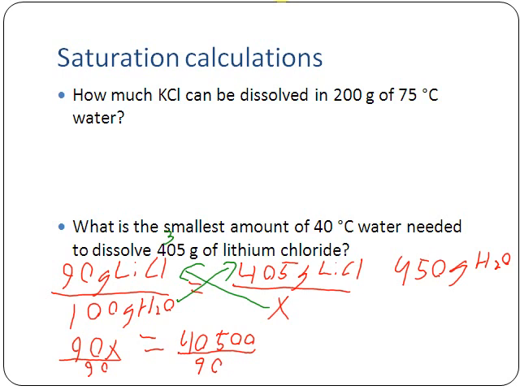Most of the time, whenever you're using the graph that I give you here, you should be able to get to the nearest gram. It may be estimated. You may not say, well, this is either 91 or 93, 92, but you still want to go to the nearest gram. And so in this case right here, even though 90 only has one significant figure, we measured this to the nearest gram, and so that would have 2, because that's simply how we measured it. And so our answer should have 2 significant figures, which fortunately it does already. And so our final answer here is that I need 450 grams of water in order to dissolve 405 grams of lithium chloride at 40 degrees Celsius. So that's how you set that up right there.